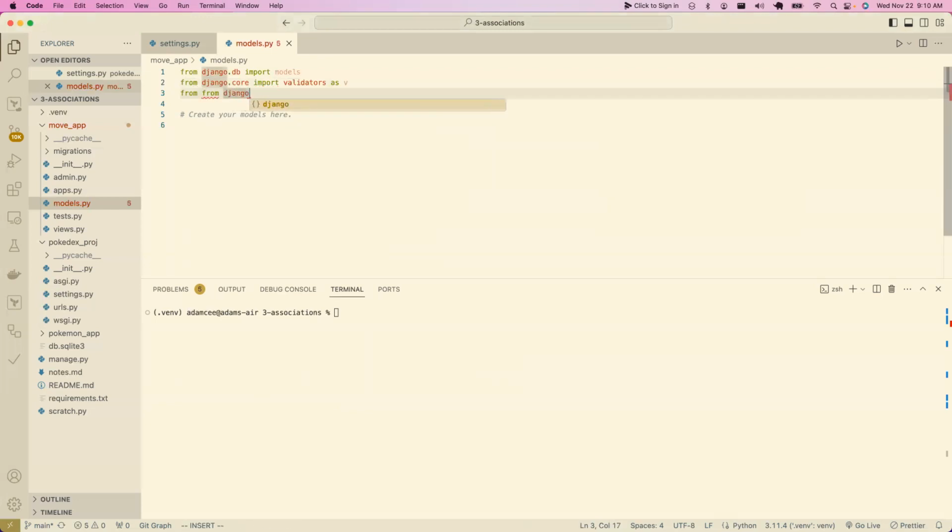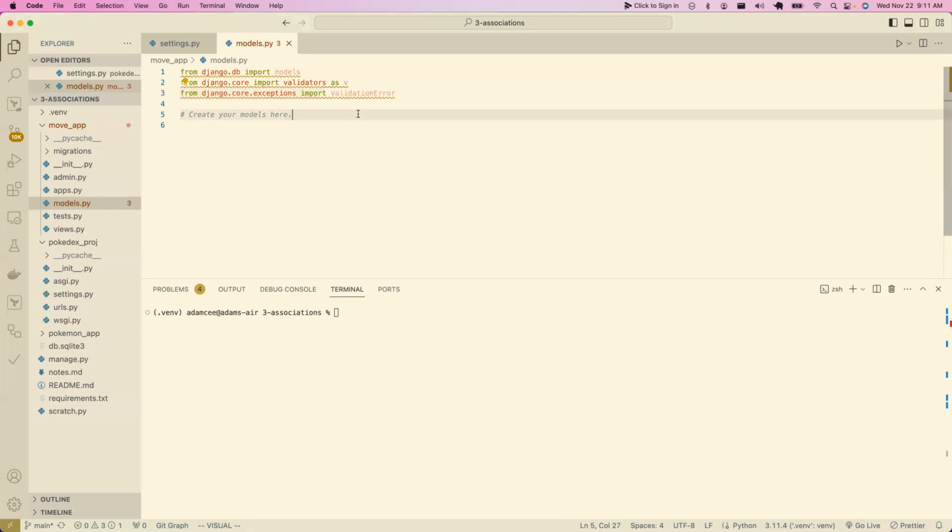I'm going to import from Django core exceptions the validation error class, in case I need to use that as well. And I may create some custom validators later. But right now, I just want to get this new model created so we can start to play with it, and we can always add stuff to it later.